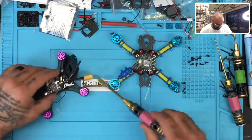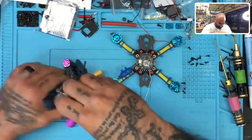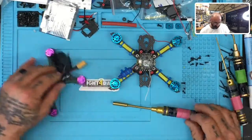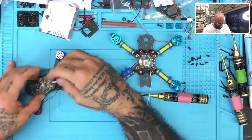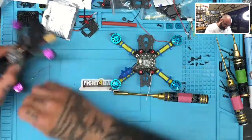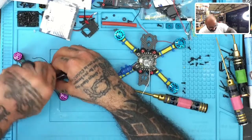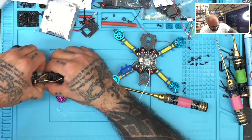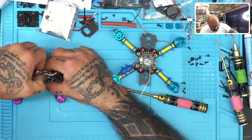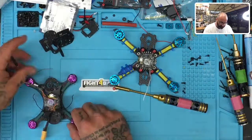You just get this last piece off. Okay, and there we go. So I'm gonna remove the VTX now. These nylon fasteners out of the way. All right, VTX is out, and I will desolder it now real quickly.